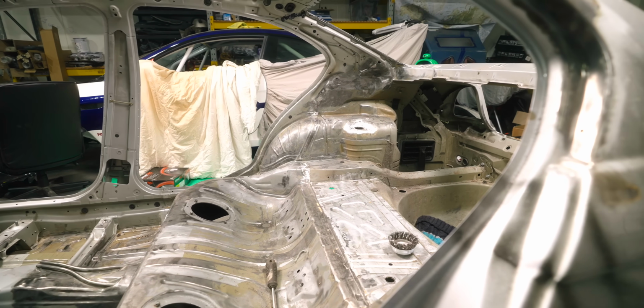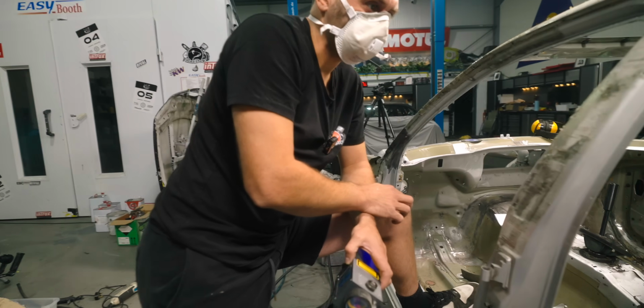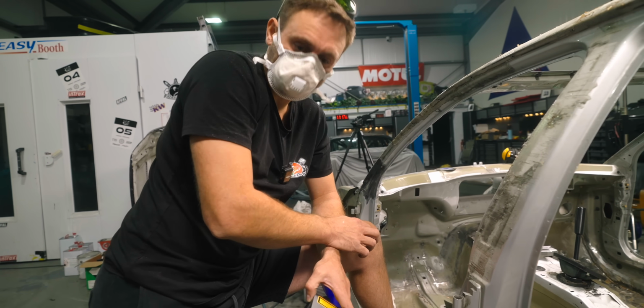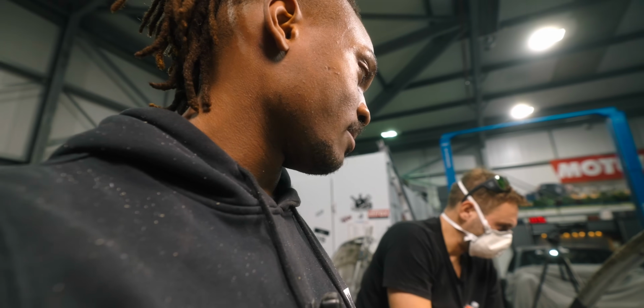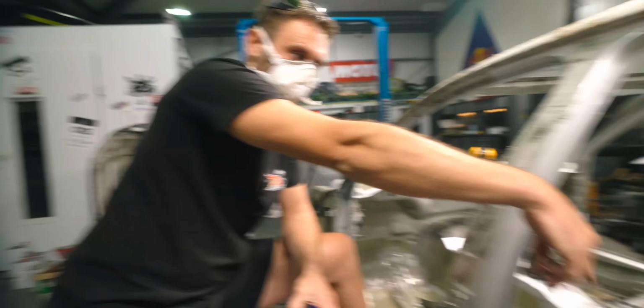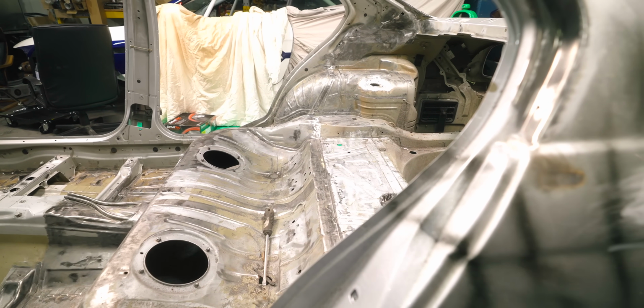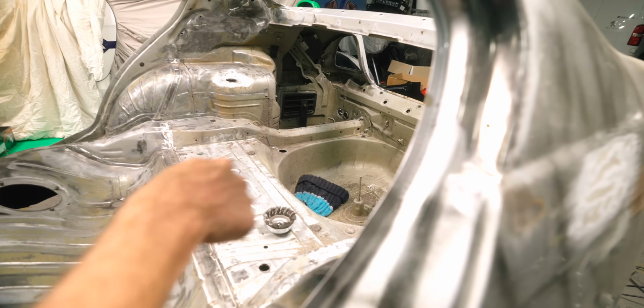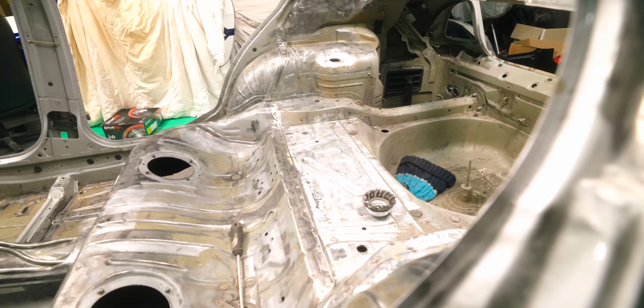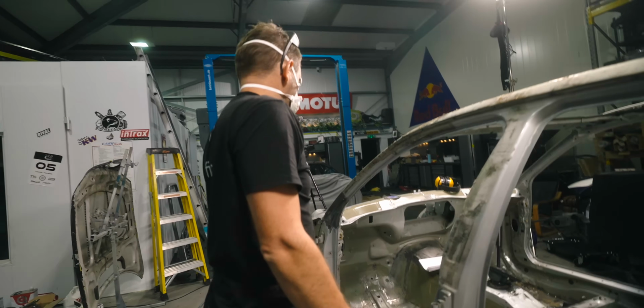I've just left the rear section to do whenever, but we can start on the cage at least. I would clean it all up first. Would you? Well, because look at the state of us. Imagine that's all over your cage, and then you're trying to clean it up, ready for paint and hoover it. We're going to have to clean it at some point, isn't it? All right, okay. We need to do this bit first. The boot floor. Because the rear hoop, the rear cross section's going to go straight down into it. Straight down, yeah. And then I'm pretty sure there are tubes that come off the cage to the top. Yeah, all right. Sounds good. Let's crack on.